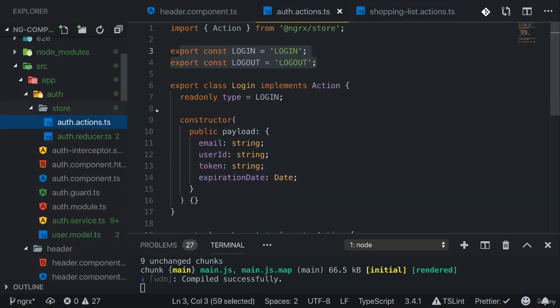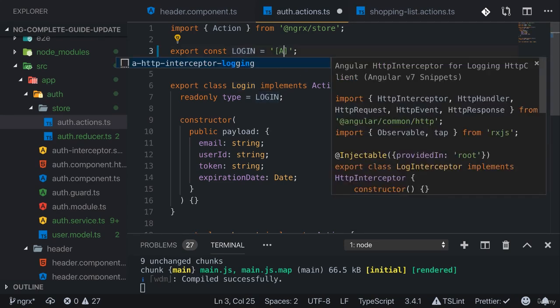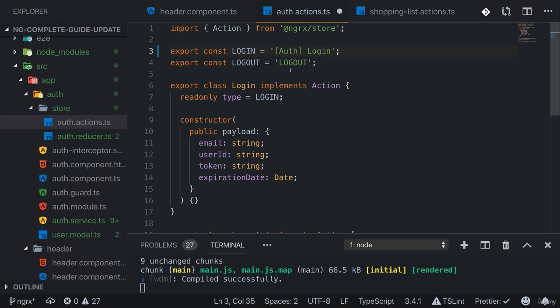And now let's also be consistent and do the same for the auth actions, even though it's very unlikely that we use login and logout anywhere else in the app, but still it doesn't hurt. You don't need to change your constant name, so that stays uppercase LOGIN and uppercase LOGOUT. It's really just about the values you store inside of these constants. And with that, we now enhance this a little bit more. Now let's focus on these side effects.